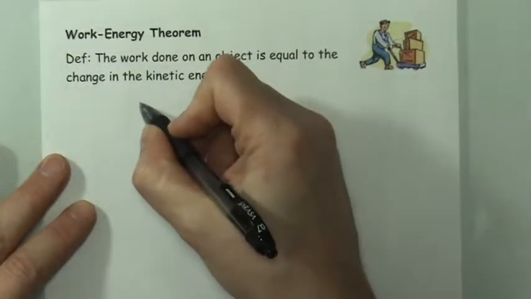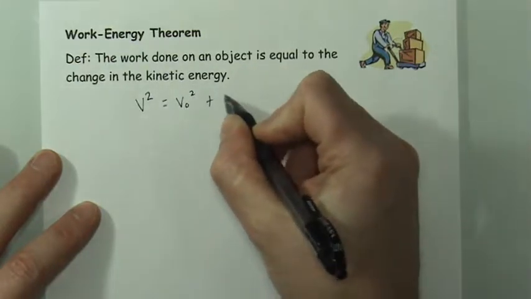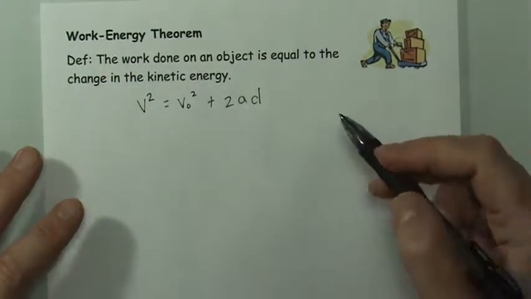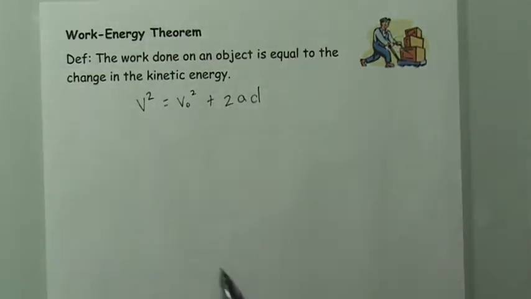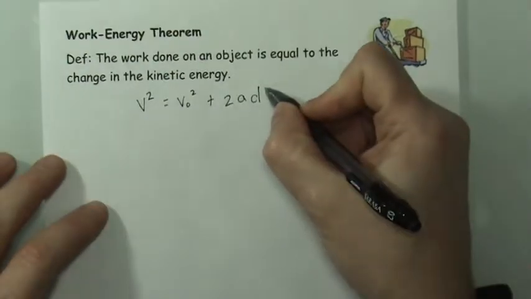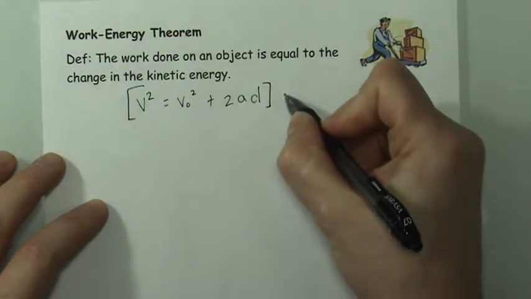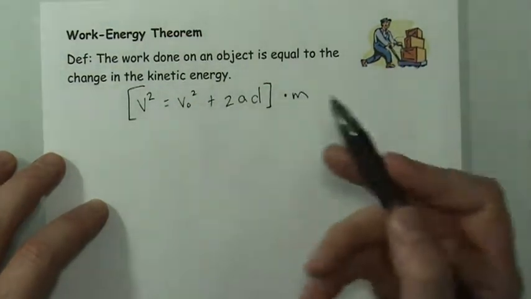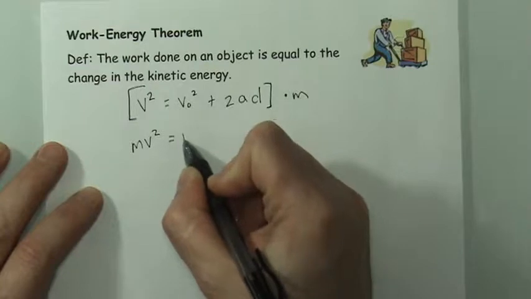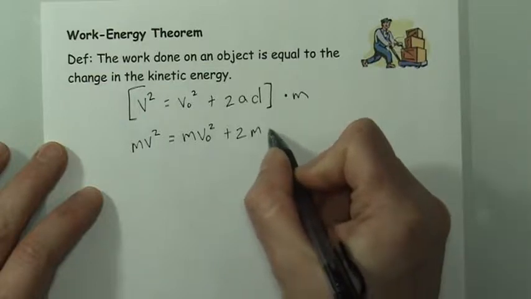To do that, I'm going to start with this equation: the square of the velocity is equal to the square of the initial velocity plus 2 times the acceleration times the displacement. Starting with this equation, we'll derive the law of conservation of energy in an algebraic sense. I'm just going to do a little bit of algebra with it, nothing illegal. Whatever we do to one side, we will do to the other side. The first thing I'm going to do is multiply by the mass, distributing it into all of these properties. That gives me mv squared equal to mv naught squared plus 2 mad.